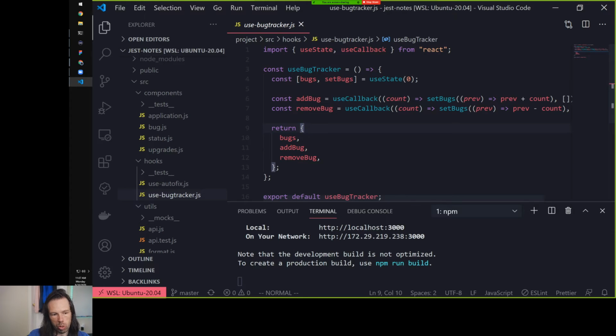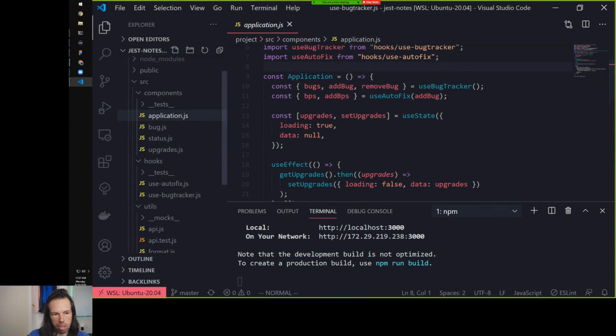One of the greatest things about custom hooks, and I think a lot of people say custom hooks are great because we can reuse them in multiple components, that we can reuse and share functionality between components. But I would say one of the greatest things about custom hooks is that they actually allow us to hide a lot of complexity behind a simple interface.